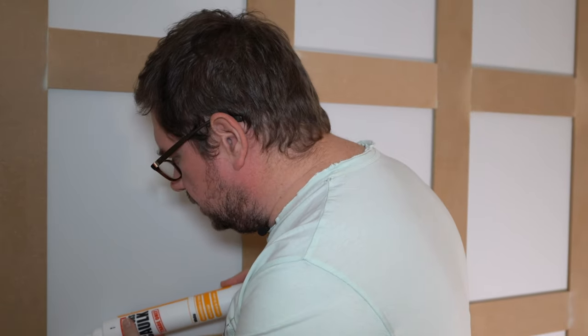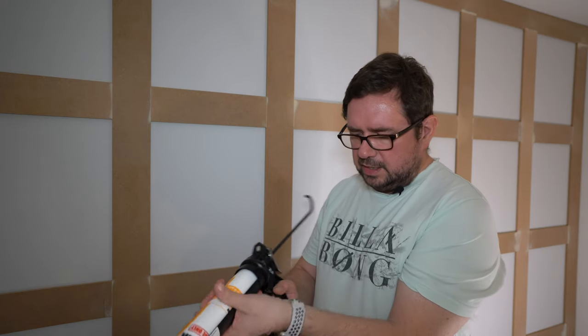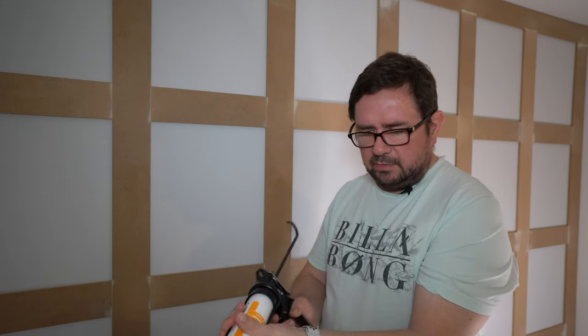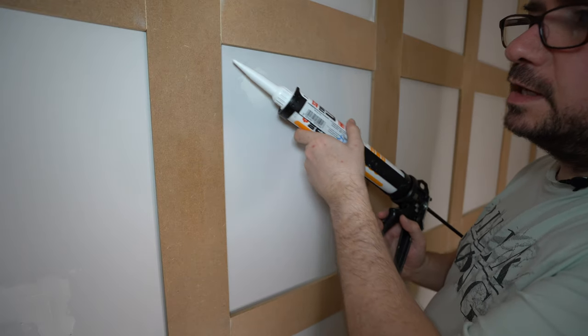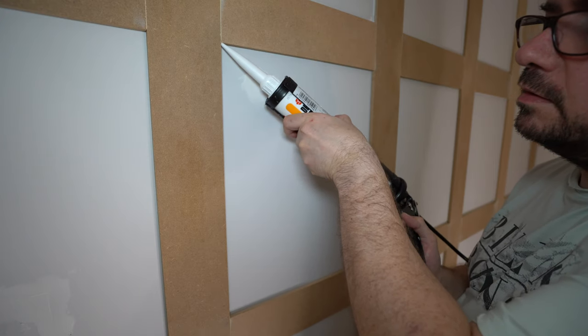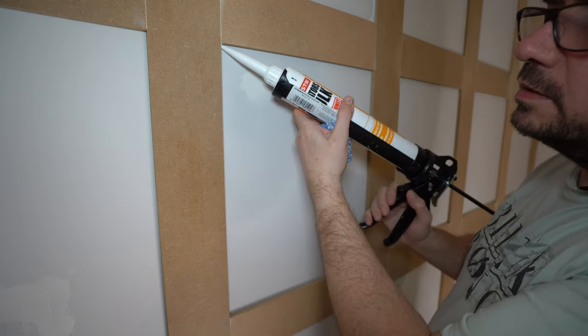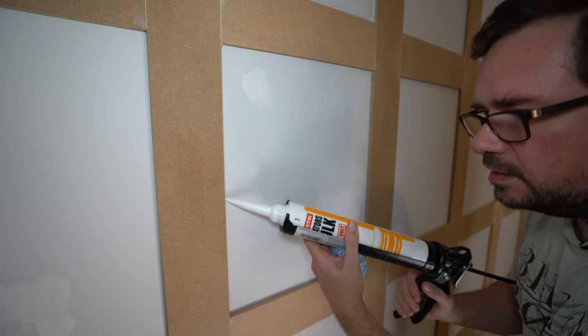I don't know if you can see there, I've just nipped the end off nice and small, so I can get right in there and get that bead right in the corner. One of the advantages of this gun is I can actually rotate the barrel or the handle. Right, so with the gun caulking, I get the tip into the corner, pull an easy bead, and move down. If you move quicker, you get a neater bead.